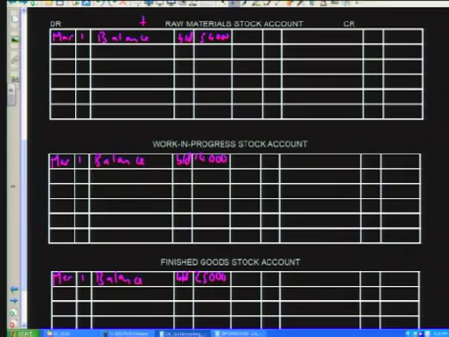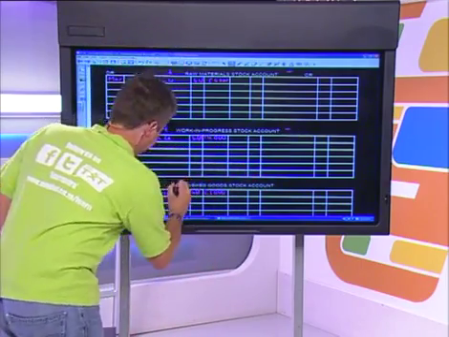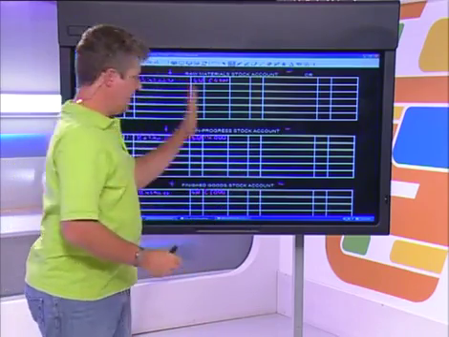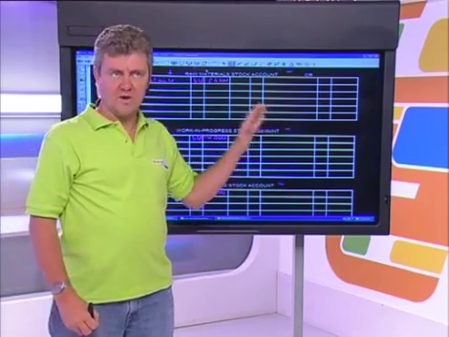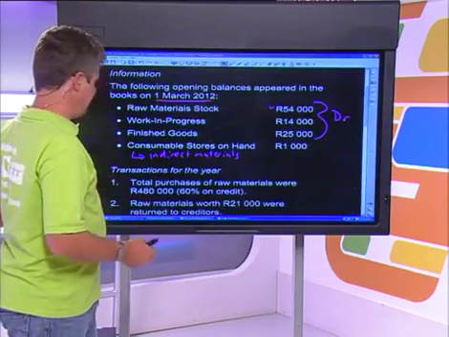Some people like to put in on which side the account goes up and on which side the account goes down. So plus minus is always a good thing to do. So I'll just stick these in to remind us that every time these accounts go up, we debit them, and every time they go down, we credit them. So let's have a look at the rest of the information that's been given to us.